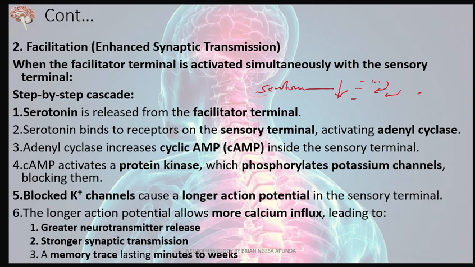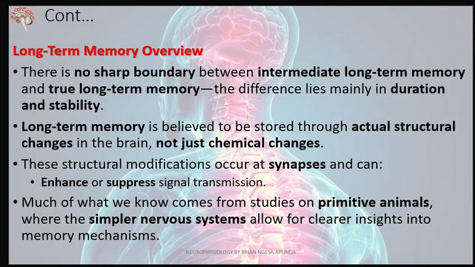The only thing is that we expect the neurotransmitter release to be sustained, and therefore we expect our memory to somehow be much longer than the short term. So what happens with the long-term memory? We've explored the short term and the intermediate, and you can also examine the long term.